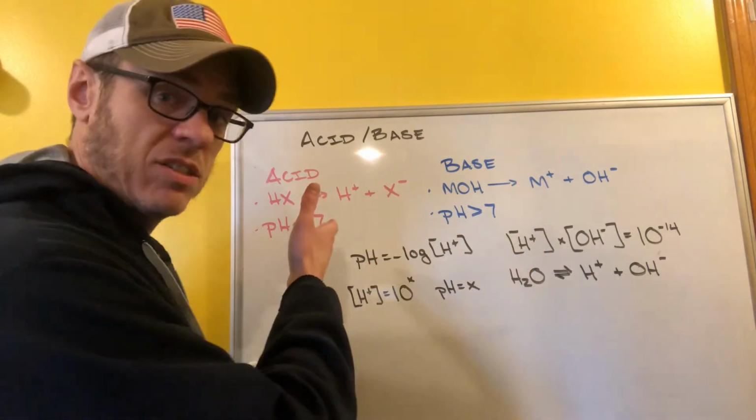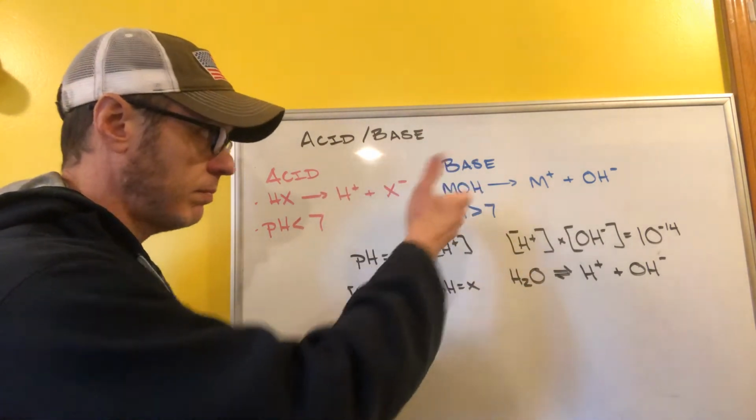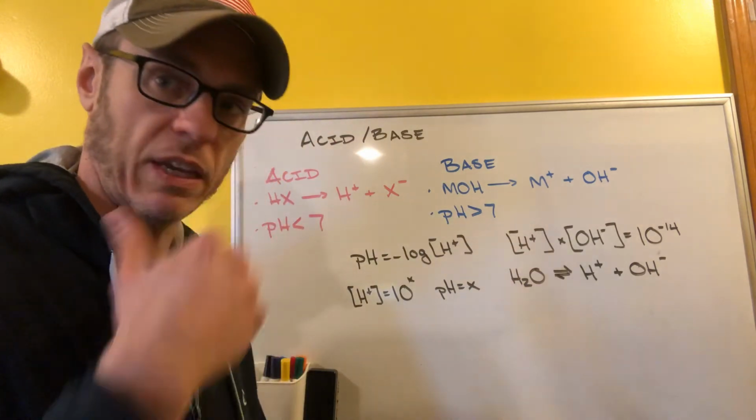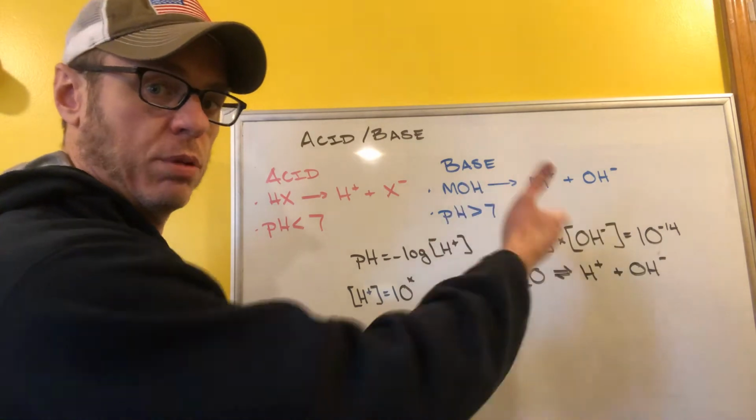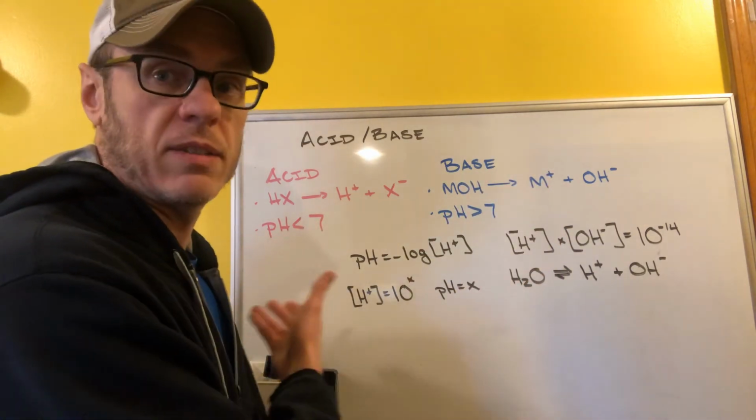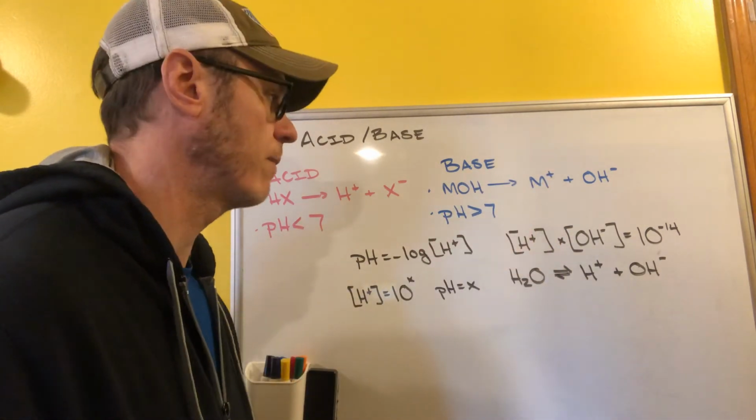And I wrote the acids in red, well, it's supposed to be red, and the base in blue, because if you ever get litmus paper, which tests if something's acidic or basic, it'll turn blue in a basic solution, and it'll turn red in an acidic solution. So, kind of nice here.